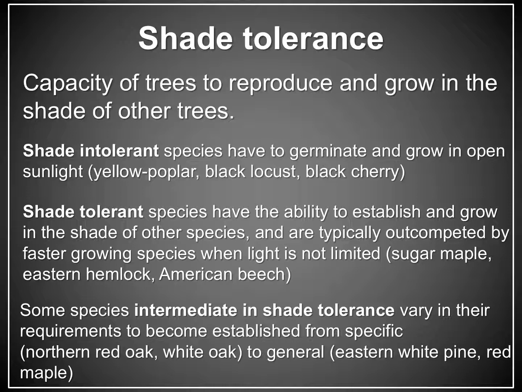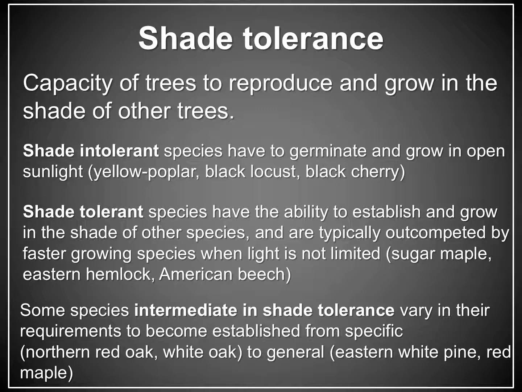So when a relatively small-scale disturbance occurs in the woods, this may be the falling of one tree or several trees in a group, whether that's through some sort of natural disturbance or whether it's through timber harvesting. The shade-tolerant species take the place of those trees. They are present in the understory below the main canopy, and they are well positioned to take advantage of the new growing space. Some species are intermediate in shade tolerance, including most of our oak species.